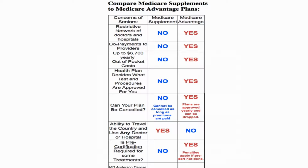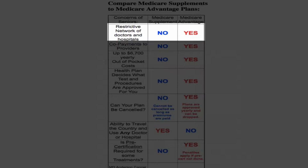As far as Medicare supplement plans, there is no network. There's no doctors. I had a gentleman one time want to check and see. He was looking at a Medicare supplement plan, and he wanted to see if his doctor took it. Yes, the answer is yes. Your doctor will take any Medicare supplement plan, as long as the doctor takes Medicare and as long as it's an approved Part A or Part B expense.